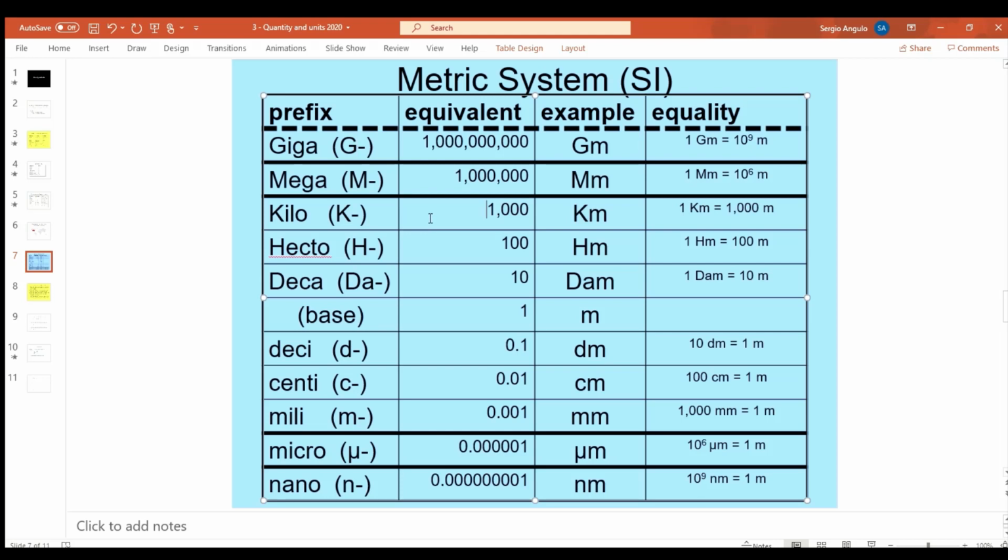So going from kilo to mega, you're not making a jump of 10 times anymore. You're making a jump of 1,000 times, because 1,000,000 is 1,000 thousands. And then going from mega to giga, you're making another jump of 1,000, because a billion is 1,000 millions. So we could come up with bigger units than a kilometer, and that would be a megameter and a gigameter. And I guess a megameter would be 1,000 kilometers, whatever 1,000 kilometers might be.